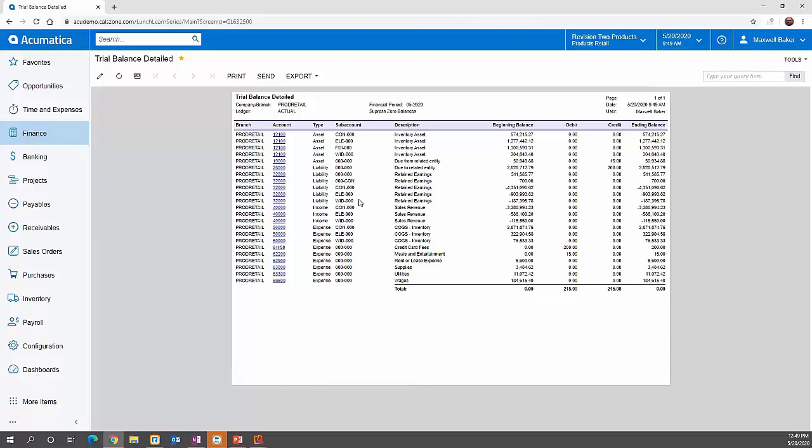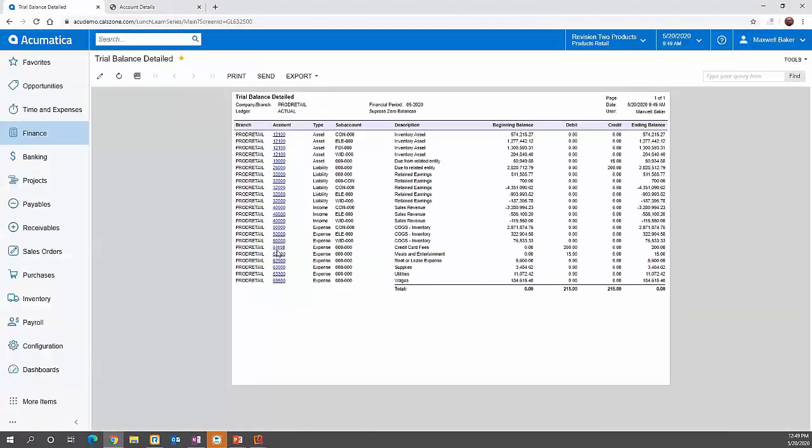So if you look at your 40,000 account, for example, based on the combination of that 40,000 account with the sub-accounts, you're seeing it repeat multiple times, and that's because its activity prior to May 20th was tagged with a different sub-account combination. And again, we won't go into it, but it does have drill back capability as well. So anywhere you see that blue and that underline, that indicates that there is drill back functionality there.